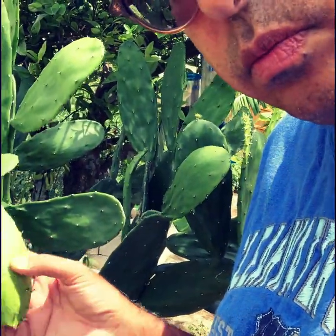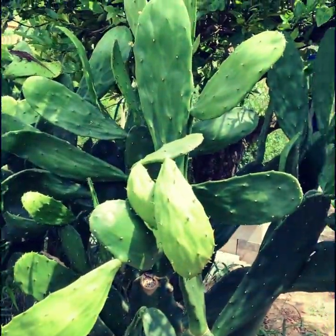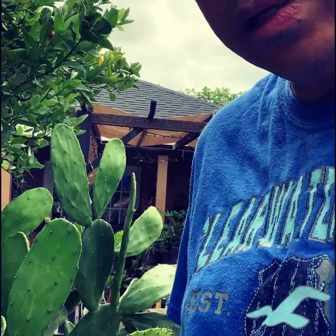This actually was a piece of one that I chopped down from another one. I think it was maybe a little piece or a leaf. And look at it now. A year later, about a year and a half later, this thing is a monster tree. So, consideration: if you think that you're going to want to prepare the leaves, it's a nice ornamental plant if you have the room. It's nice ornamental, but it's also a good backup. If I needed to eat these leaves and prepare them and eat them, hey, it's here.